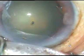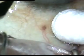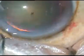The main incision has been made, viscoelastic substance has been injected into the antechamber, one side port has been made on the right side of the main incision, and this is another side port on the left side of the main incision. This is an unedited phacosurgery. Now capsulorhexis is to be done.